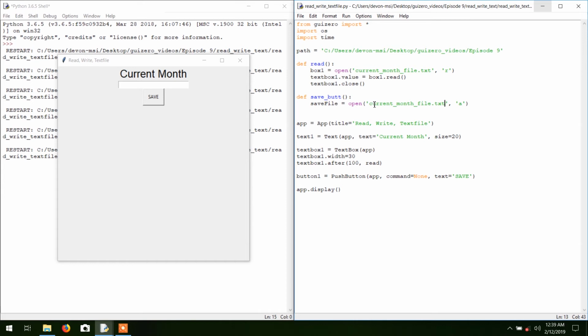Now with the append method, that will create this file if it's not already there. But you can also use append over and over again without destroying the old data. That's what that is. So if you put in 200 here, and then you save and you clear it out, you put 300, you save, you clear it out, you put 400. In your text file, you'll have all those numbers there.